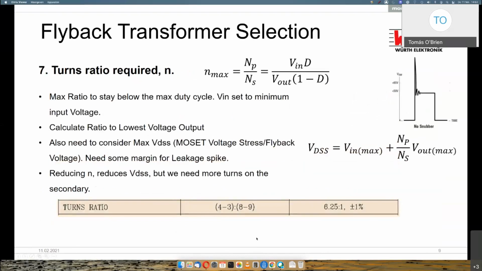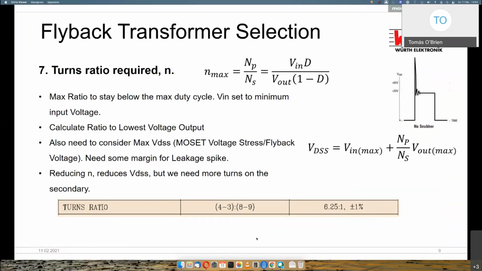And so the next thing to check, and the last thing, is the turns ratio. Again, this is a max value, so we need to stay below a certain value for the duty cycle that we have picked as the max. So we had picked our 0.5 or 50% duty cycle. And if we go above that, then the duty cycle will increase. It's okay to have a higher duty cycle if your IC allows it, but the peak currents again will get a little bit bigger, and so we just need to be a little bit careful. And if we do change our duty cycle, then we need to go back to the previous steps and change that duty cycle in those.